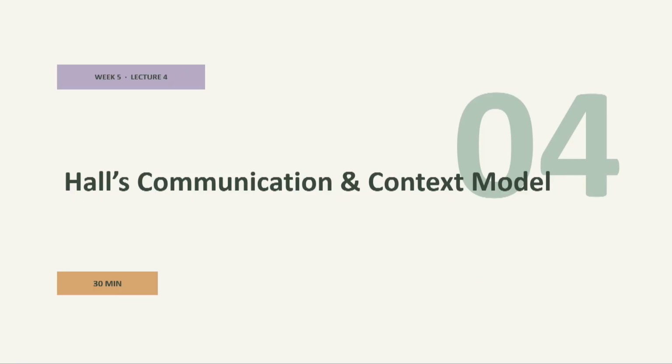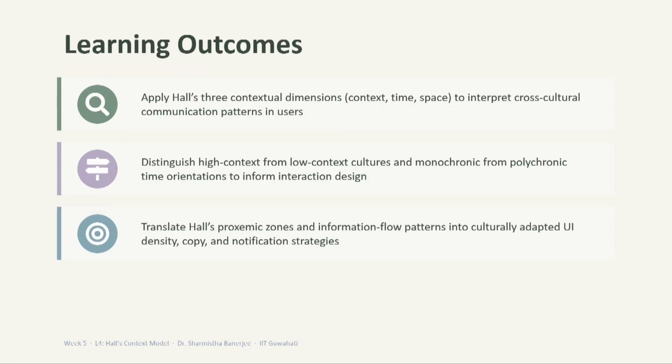Hello everyone. So we will continue our discussion on the cultural dimension, and today we will be looking at Hall's communication and context model. The key learning objectives of this lecture are: we will apply Hall's three contextual dimensions, which are about context, time and space, to interpret cross-cultural communication patterns in users.